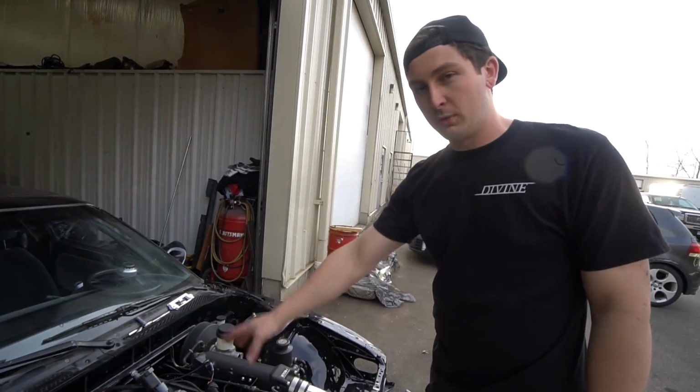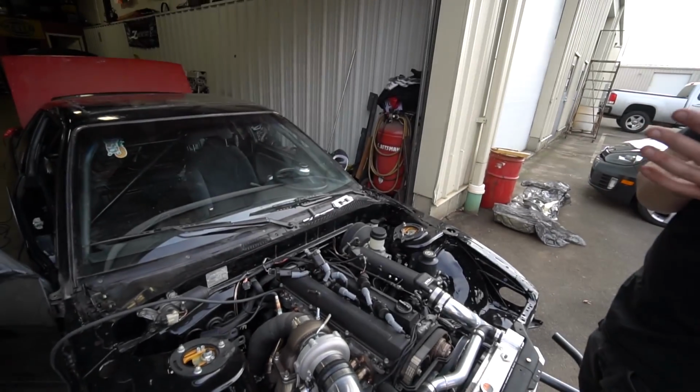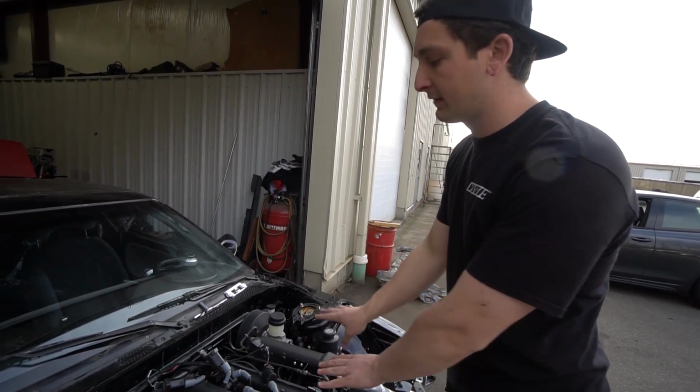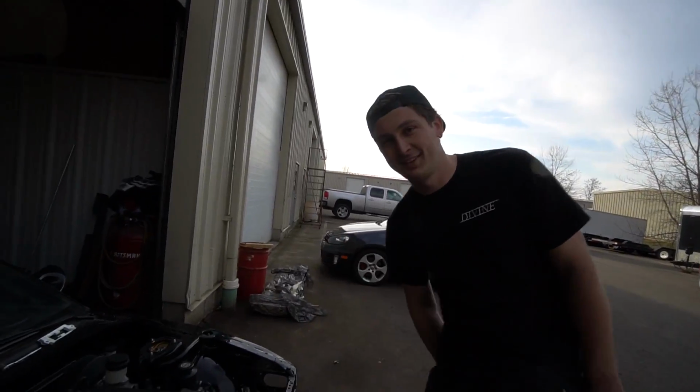Me messing up this coil pack conversion has caused me a lot of issues in the last like 4 days, and it's pathetic, but it's okay. Learn from my mistakes. It's stupid. I'm just gonna leave them out like this, fix that, we should be good to go, and then I'll just putt around the parking lot. Hopefully it fixes it.